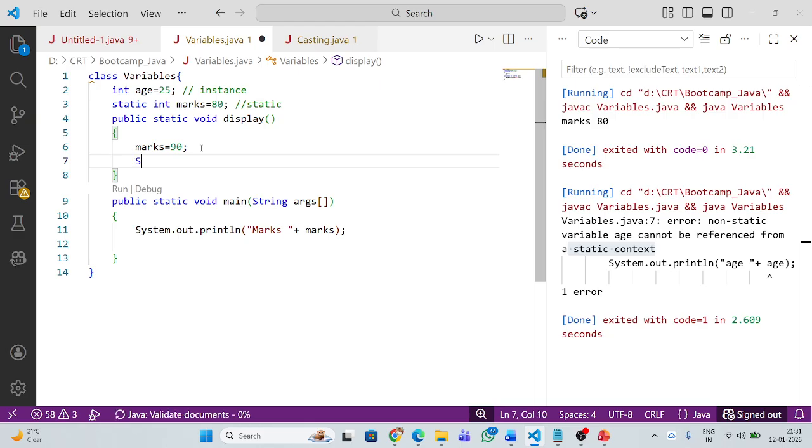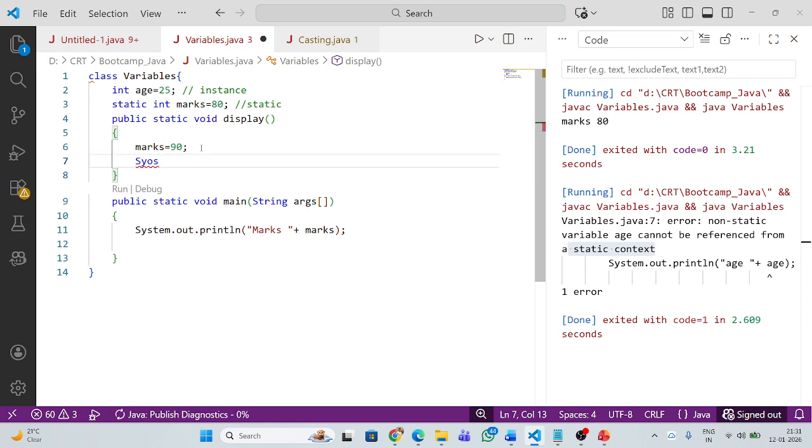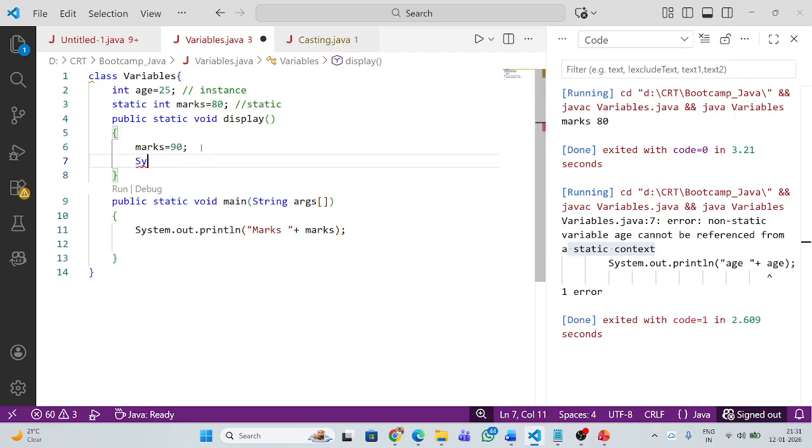And system. Fine. Nice. Fine. Now I'm going to print here marks. Okay. Take marks in variable, that marks in block.